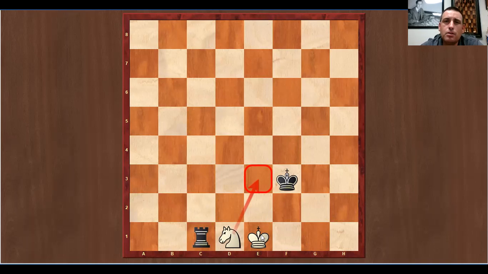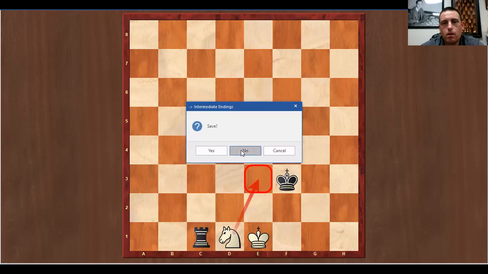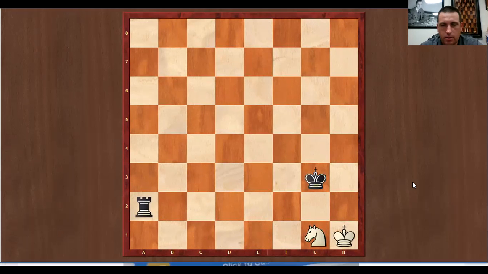Now we're going to look at some examples of why it's so bad to have the king and the knight in the corner. All right, so let's look at this position. The king and the knight are in the corner. So we have the same setup, king next to the knight, but now they're in the corner. Well, this is a very easy win for black.